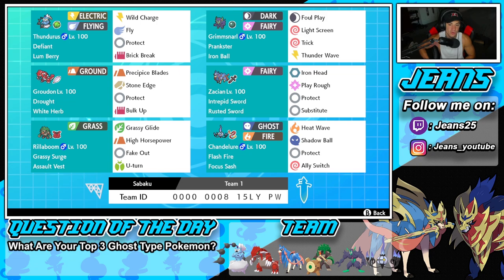Second Pokemon is going to be our nice little Prankster, Grimmsnarl. Nice little support mon with the Iron Ball. We got Foul Play, we got Light Screen, we got Trick to actually hand off that Iron Ball and take the opposing opponent's items. And then last but not least, we got Thunder Wave for a little bit of speed control and paralysis. Third Pokemon on the squad is going to be our first Restricted. It is going to be Groudon, Drought, and the White Herb as its item.